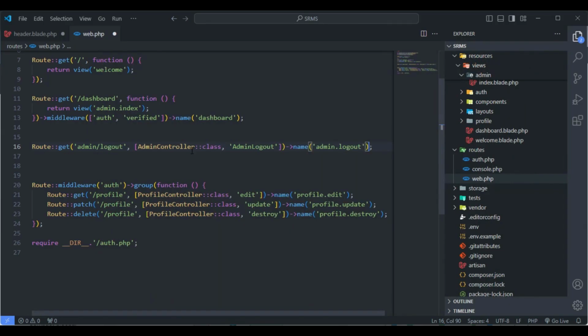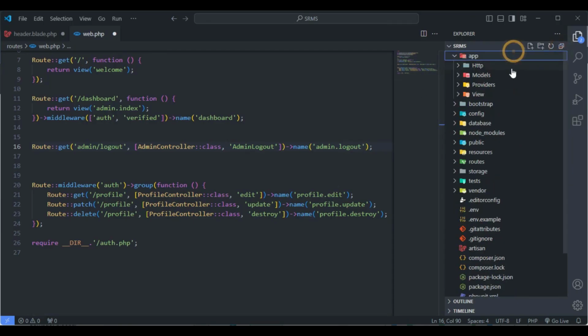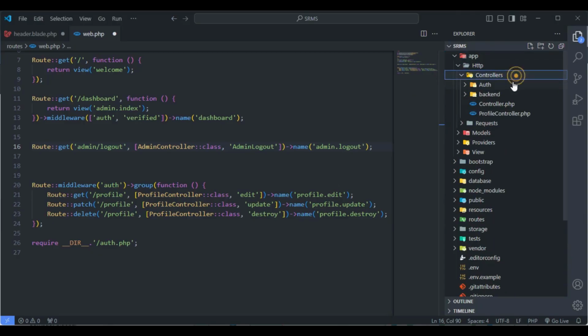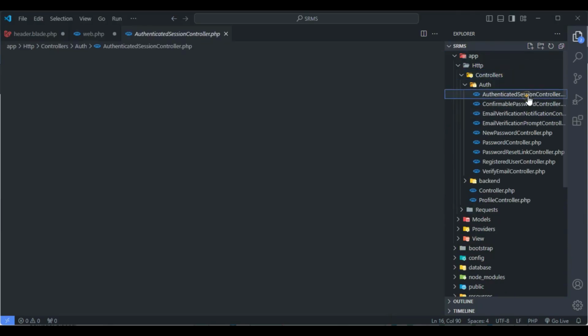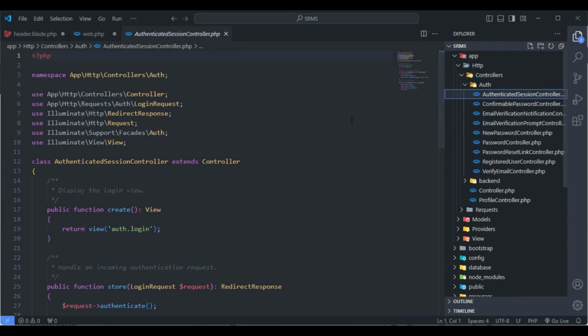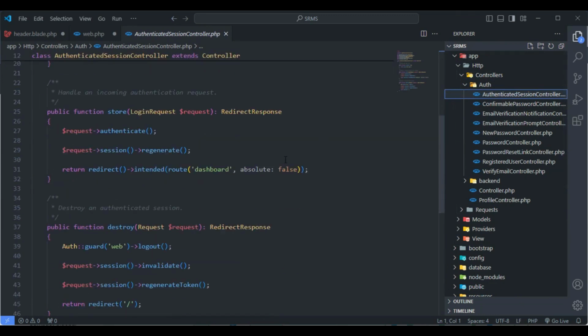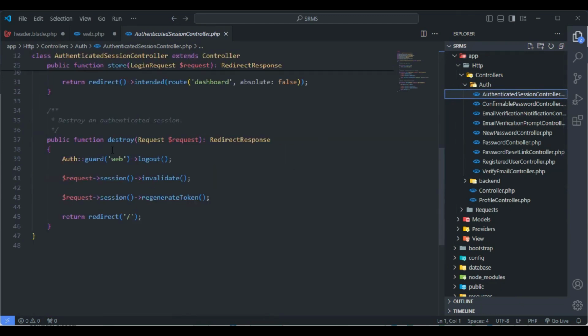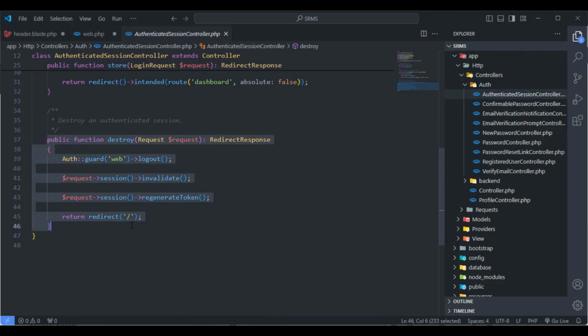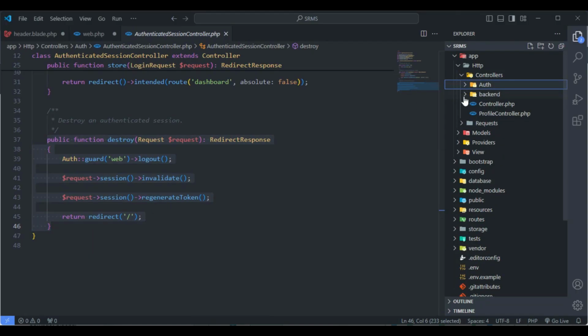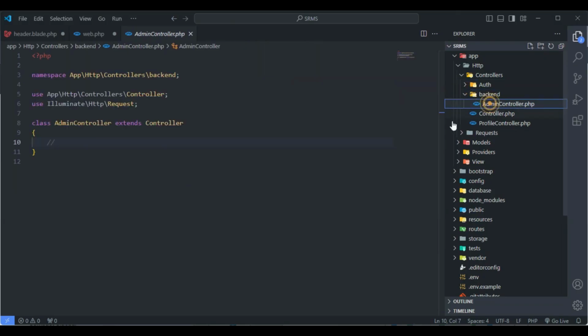So let's go ahead and do just that. Let's navigate to our app http controllers authentication session controller, and within it we have a method called destroy. Let's copy everything here, and then locate our new controller that we've just created, which is inside backend admin controller, and paste this.